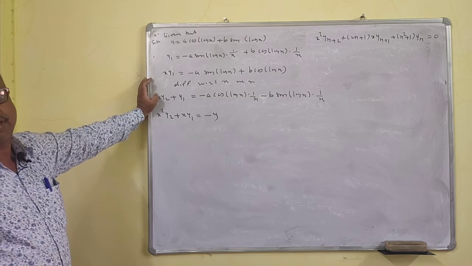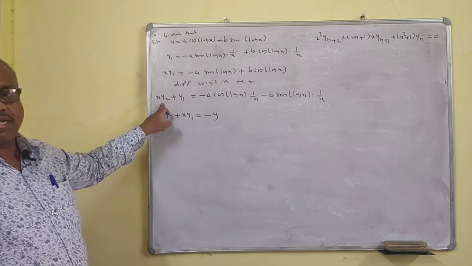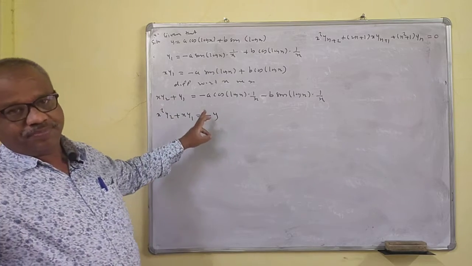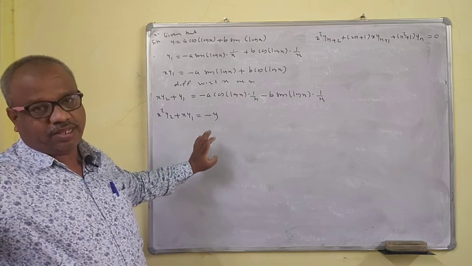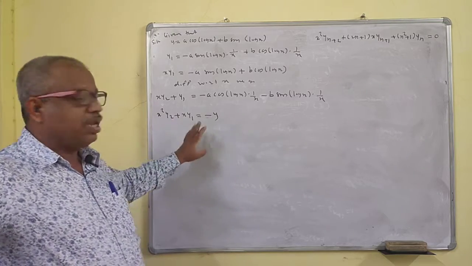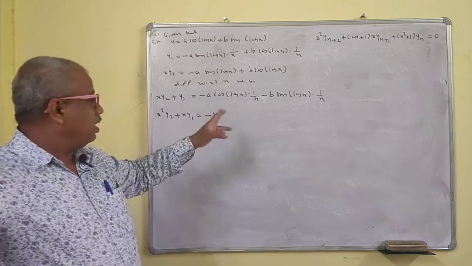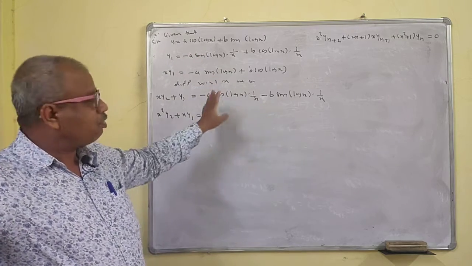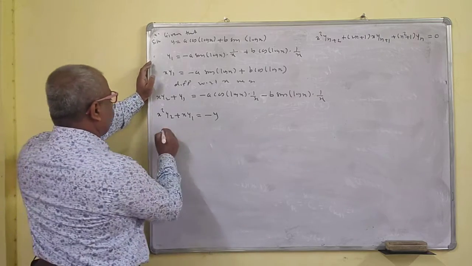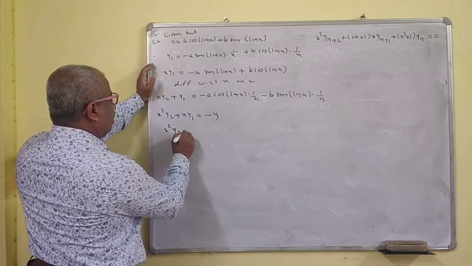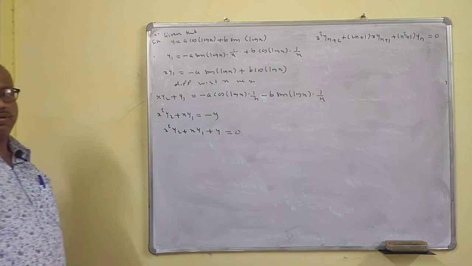So this you have to do. You have to take the derivative. In the second derivative, you must get y here anywhere. So try to do this, right? That means you have to remove whatever is given in x, replace that function of x in y now. So this is the crucial part. So what we will do now, this is what? x square y2 plus x y1 plus y is equal to 0.